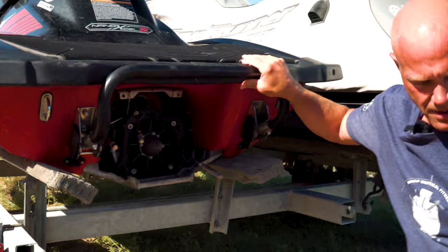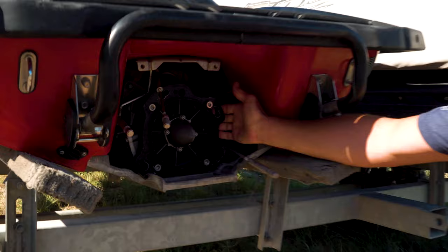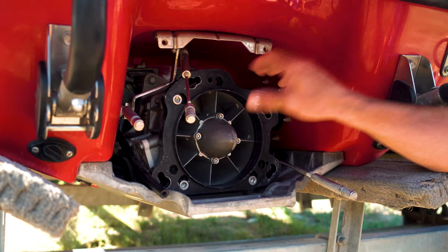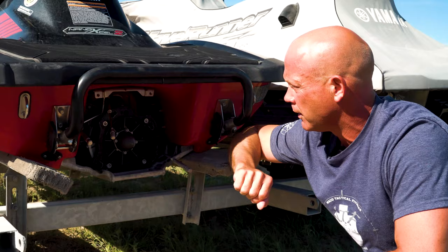So we've taken the adapter off and we're back to just this plate. When we first get the jet ski and we want to make it into a flyboard and jet ski, we take it plumb down to here. This one actually has a different impeller than a stock impeller. We put this plate on it and it makes it where we can put the U joint on it.